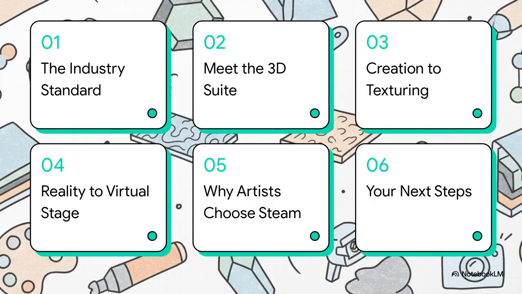So here's our roadmap for today. We'll kick things off by digging into its status as the industry standard. Then we'll meet the core apps in the suite. We'll explore the workflow from creation to texturing and from capturing reality to setting the virtual stage. We'll also look at why so many artists prefer getting it on Steam. And finally, we'll cover your next steps if you're ready to get started.